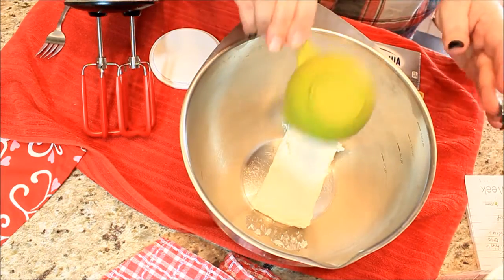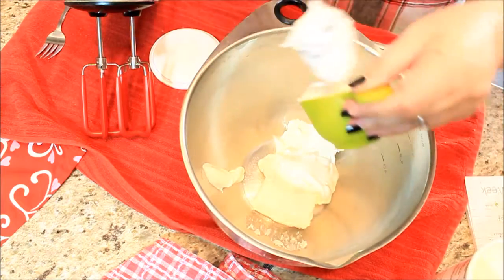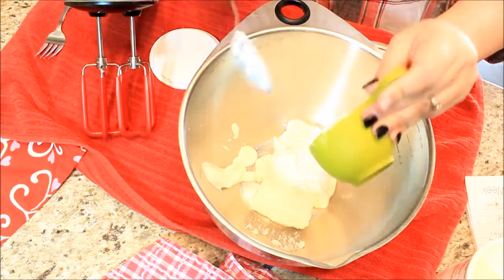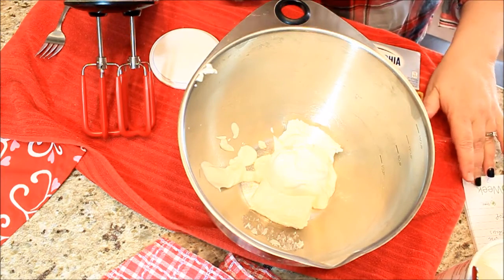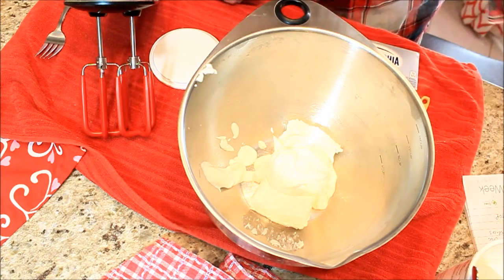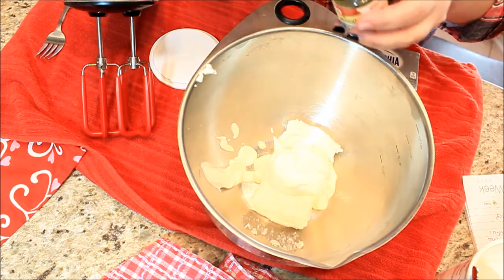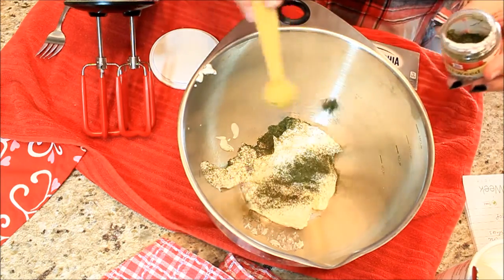And I'm gonna put it inside my pan here. Oops, just like so. I'm gonna scrape it out so I have all of the sour cream that is needed. Okay, and then I'm gonna take the dill weed. It asks for 1 teaspoon of the dill weed, and I have a half a teaspoon here, which I can just make for 1. Here is a half, and here is the 1.